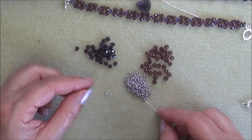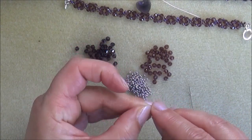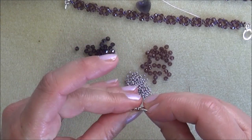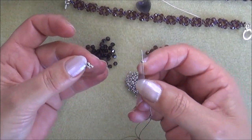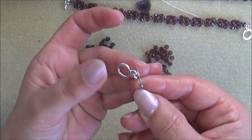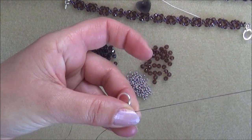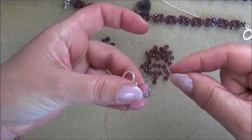So what I'm going to do first then is put my part of my clasp on, my little horseshoe, so just so it sits over there like that. Okay, I'm going to pick up a seed bead. I'm going to come through one side of the wire guardian, holding my work between my thumb and finger, and I'm going to pull my thread through and leave about a 6-inch tail, just so I can weave it in a little while and get rid of that.